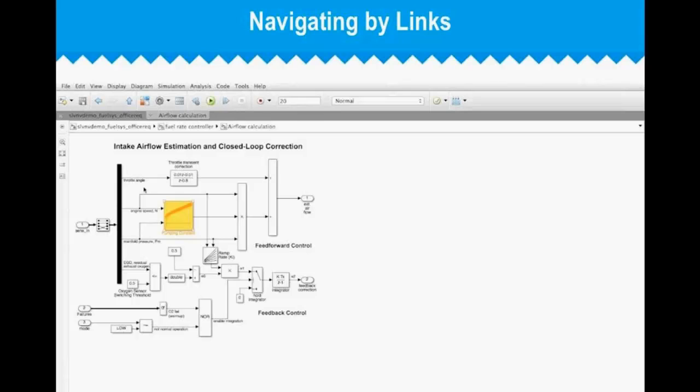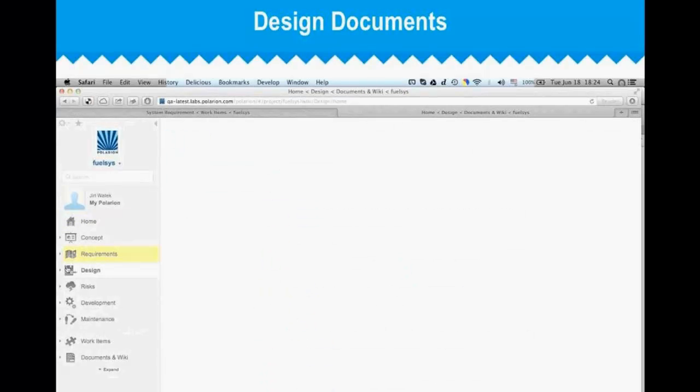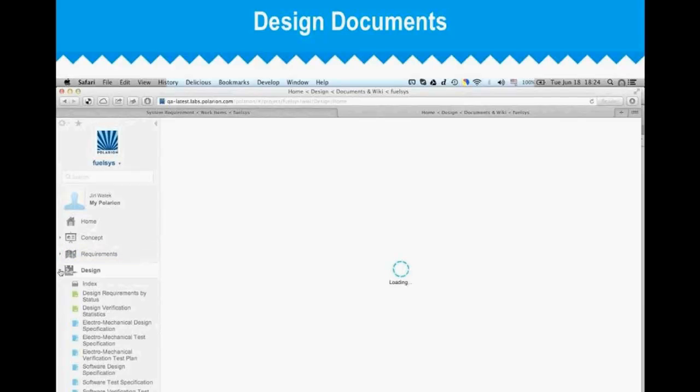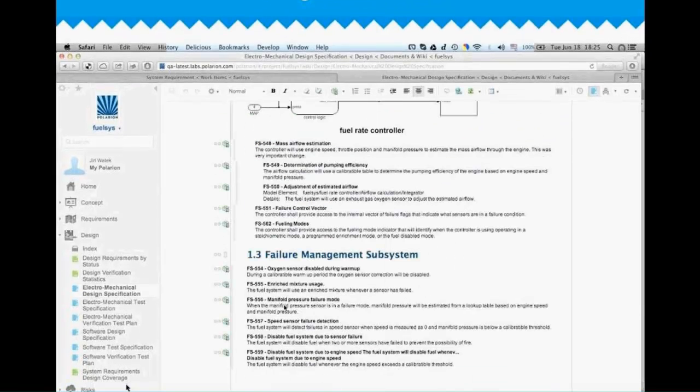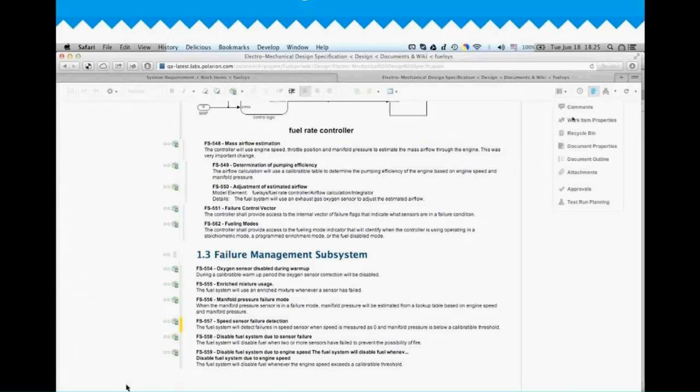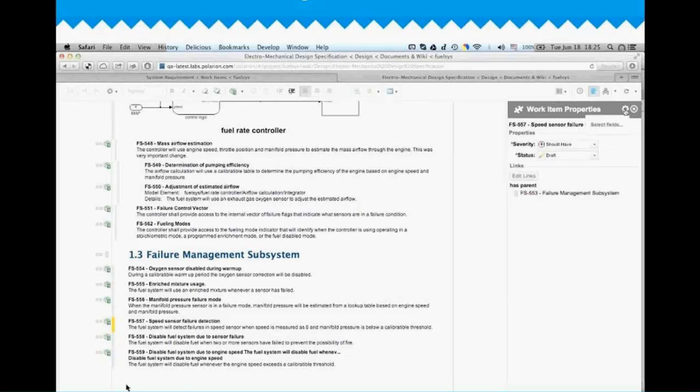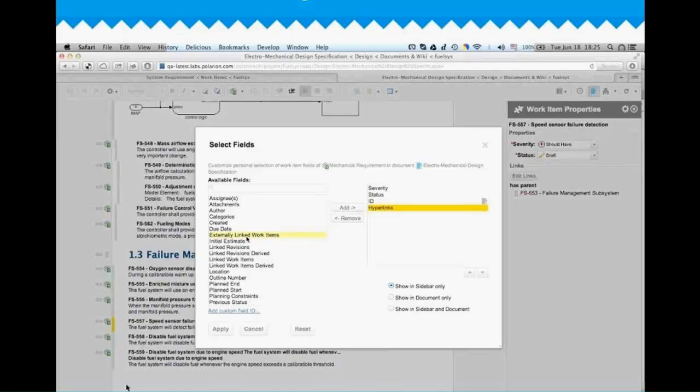There is no limitation. You can link any number of requirements with a single block element in MATLAB, or several MATLAB elements can be linked with a single requirement in Polarion. Once you can link all those items together, it's important now to make the design requirements in Polarion richer. So this is an example of a typical design requirement specification document in Polarion. Again, it's a textual description of the design requirements, and you can very easily customize the document presentation. As I told you, all those documents are rich and structured.